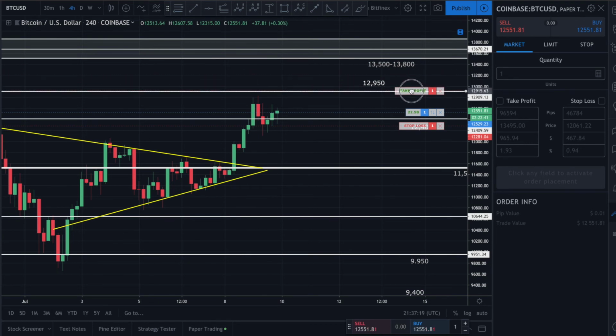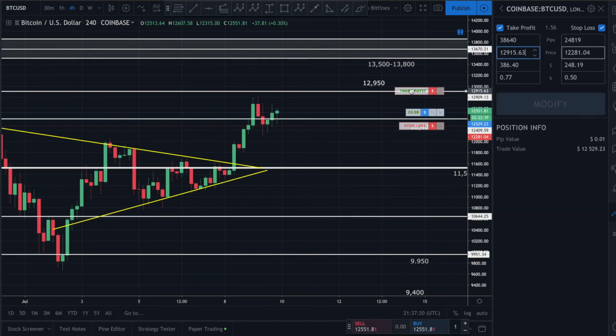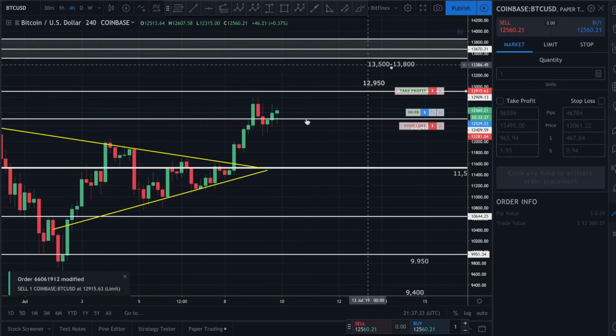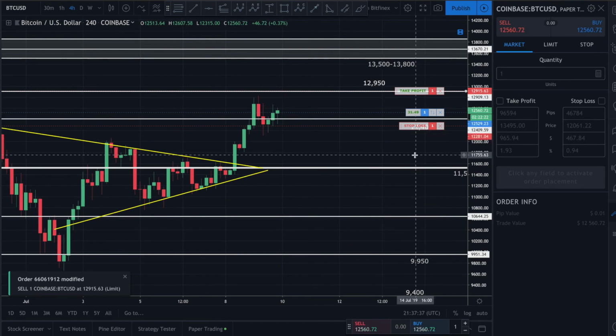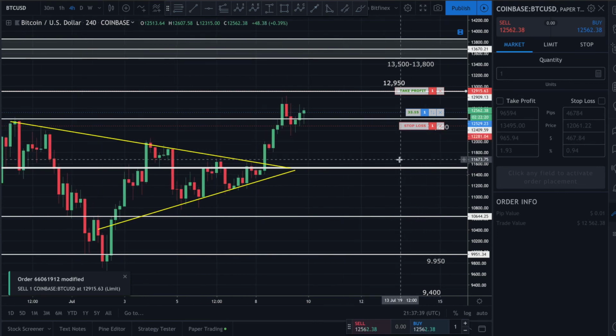Let's say in this case I want to bring it down to $12,915. I release it at that point, and sure enough, I come over here, the order block opens back up again. Do you actually want to adjust my take profit? It says $12,915. Yes, I do. I click modify, and it's that simple. I've now modified my take profit and my stop loss to exactly where I'd like it.